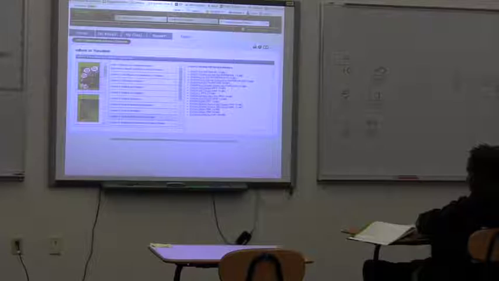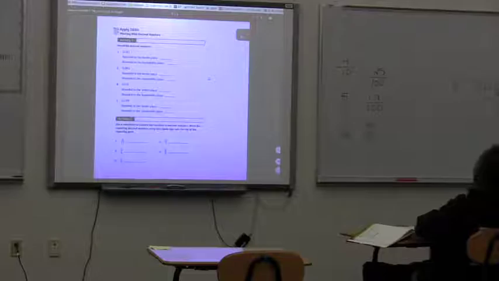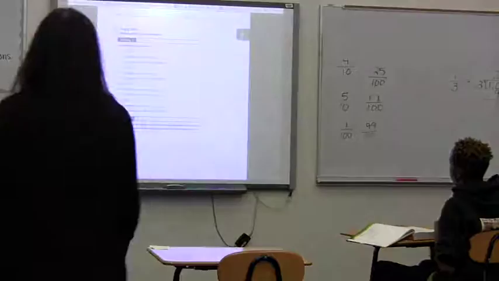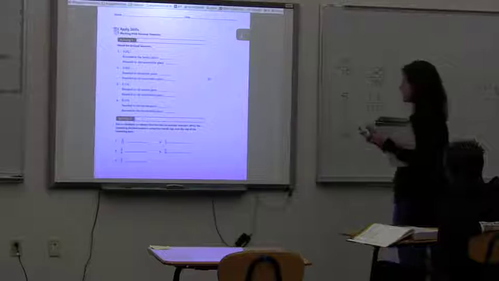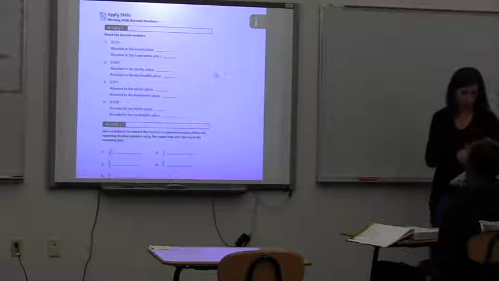Let's look at our applied skills. So on your number line, where would 0.78 fall? What do you think? It's kind of close to 0.75, right? They want us to begin by rounding this to the tenth place. Now, if we put 0.78, that's okay. So now, all we want to know is why would we put it there? Because it's 0.75 and it's close.